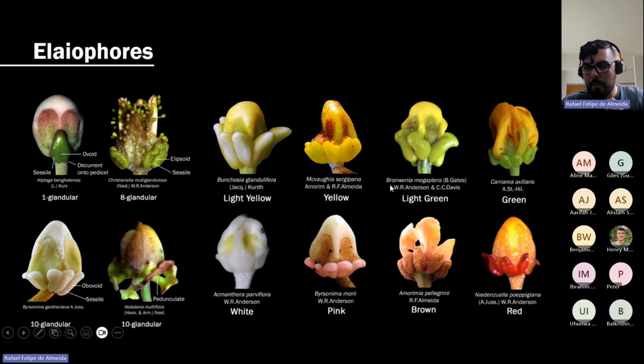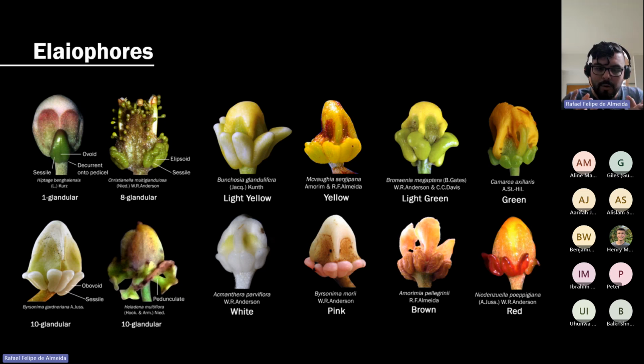Also, the color of those sepal glands when the flower bud is mature, right before anthesis, varies a lot. So we can have light yellow, yellow, light green, green, white, pink, brown, red, and the color of those sepal glands is also correlated with the stage of pollination within Malpighiaceae. So here, for example, in this specimen, Echinopterys parviflora, when we have the closed flower bud, the elaiophores are white, but when the flower opens in anthesis and is pollinated, the color of the elaiophore and the entire flower might change, as a signal to the pollinators to understand that there's no resource there, so they can skip that flower and go to the next one with the resource.